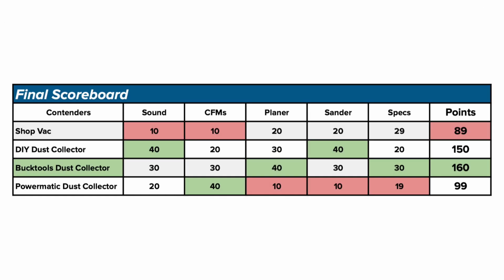Let's check the data. Results are in, and the Buck Tools dust collector comes in first place with 160 points. It took first in 2 categories and second in the other 3. The DIY dust collector was close behind with 150 points, with the shop vac and Powermatic taking a distant third and fourth place. It's very interesting to me to see how dust collection technology has improved in the last 20 years between the Powermatic and the Buck Tools.